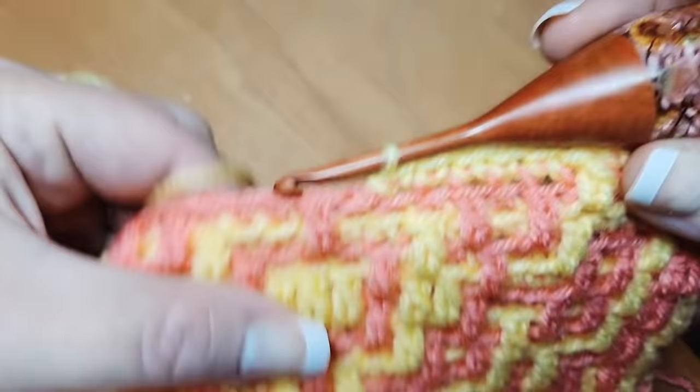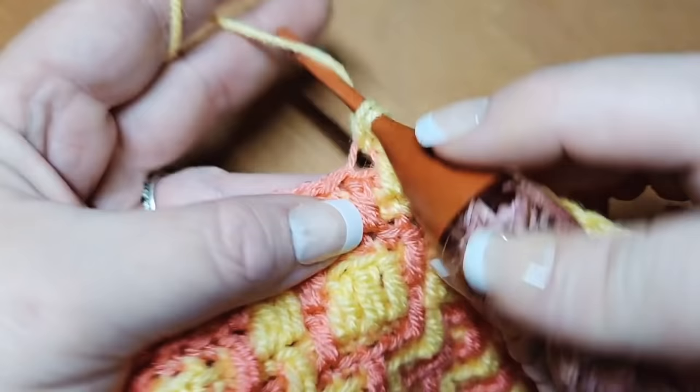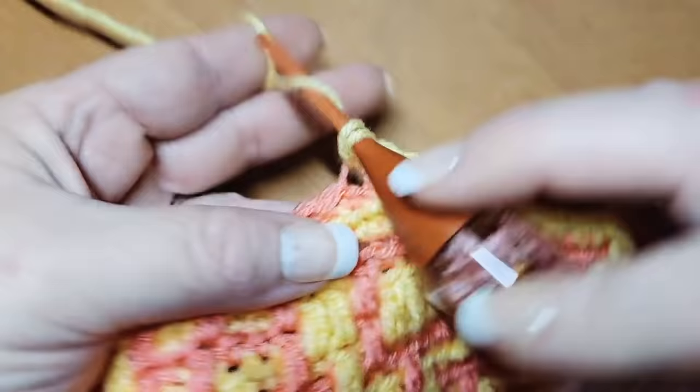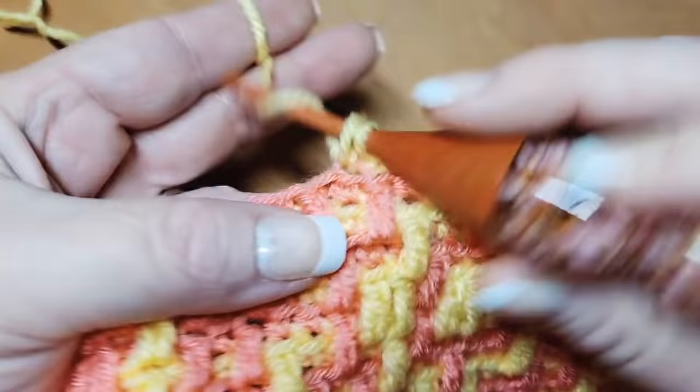One double crochet, one single crochet, one double crochet, five single crochets, one, two, three, four, five.